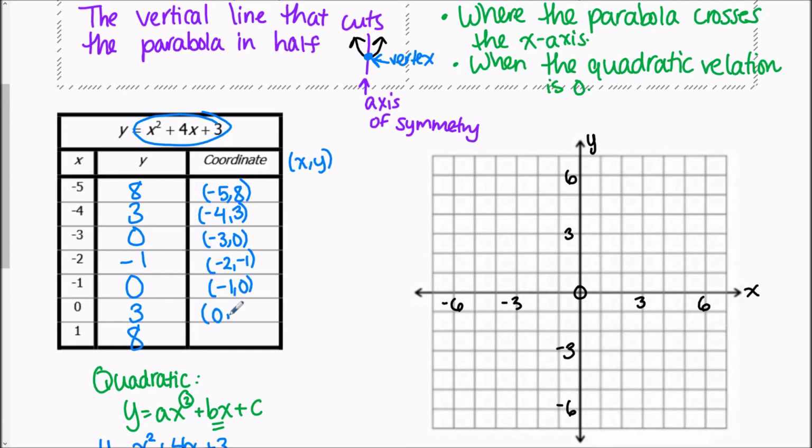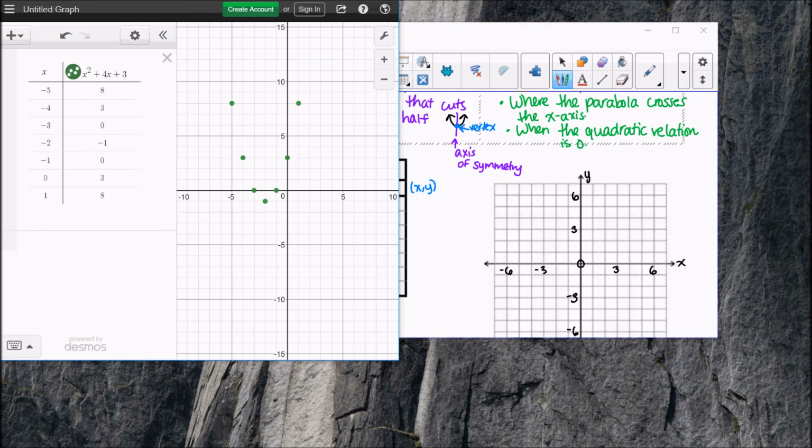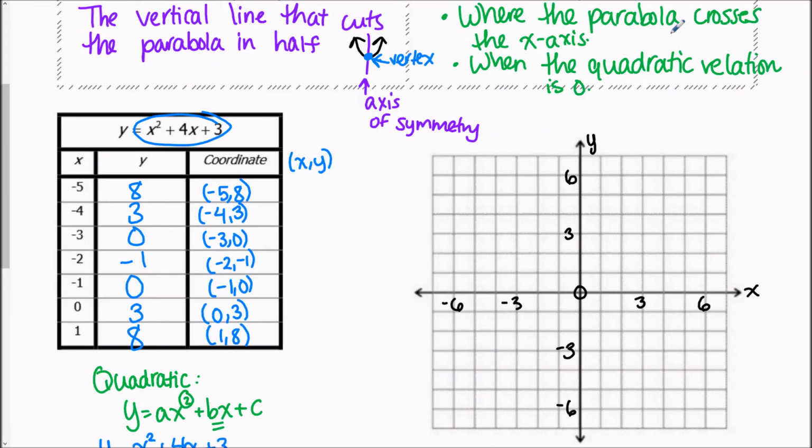And remember, your coordinate is just my x value followed by my y value. X followed by y. Okay, so if you guys notice right here in Desmos, you can actually see the points that you should end up getting. We're going to graph it out and then compare and see if this is how it should end up looking.